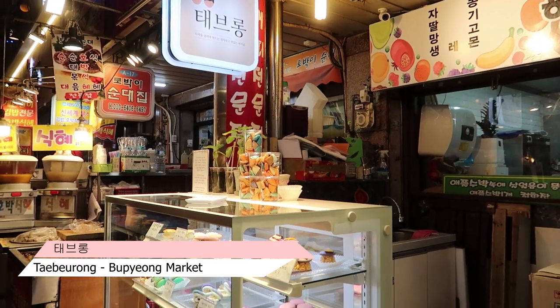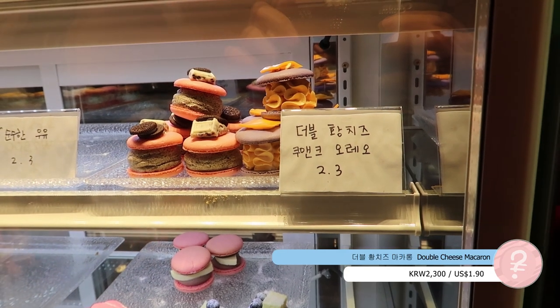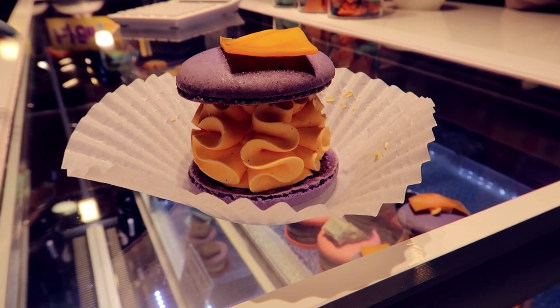Time to end with a dessert. We got ourselves a double huang cheese macaron — I don't know what huang means, but it's a cheese macaron. The inside cream is hard; it's a buttercream mixed with a powdered sweet cheese flavor. I don't like it. I think it's one of those buttercreams that's best left out at room temperature for a few minutes before you eat it. I like sweet cheese though. It's a pretty good macaron — a bit pricey, but it's quite large. I'm not mad. I'm a bit mad. I'm very full.